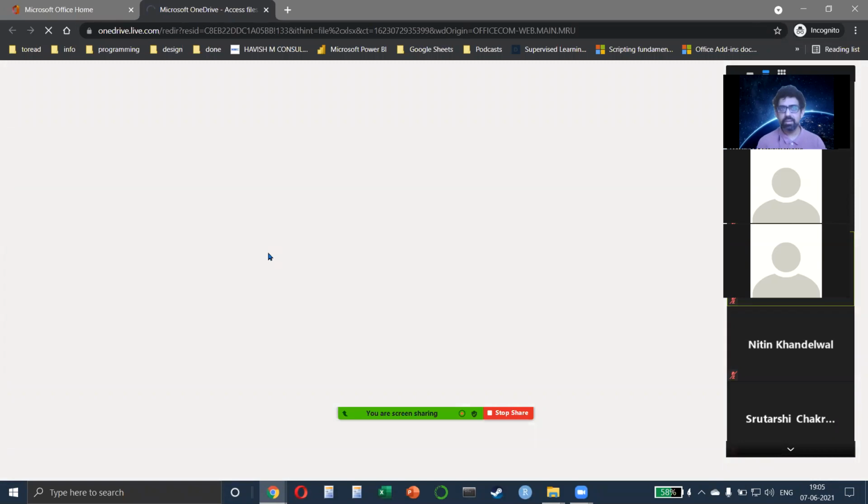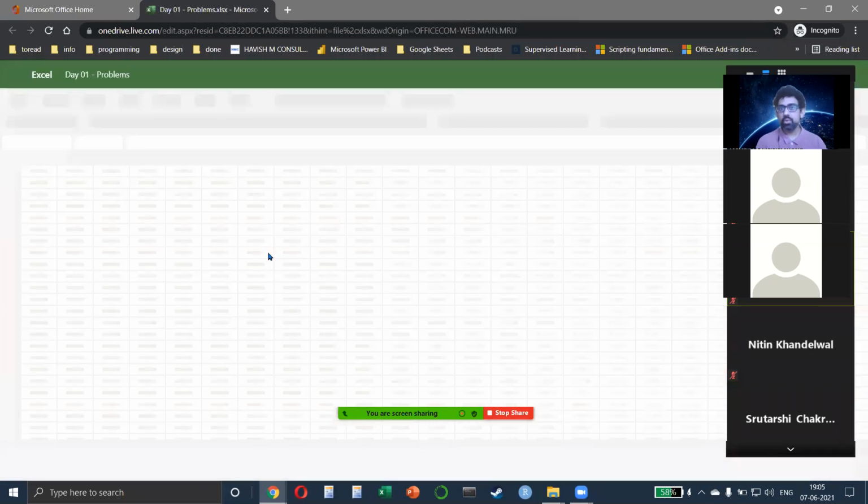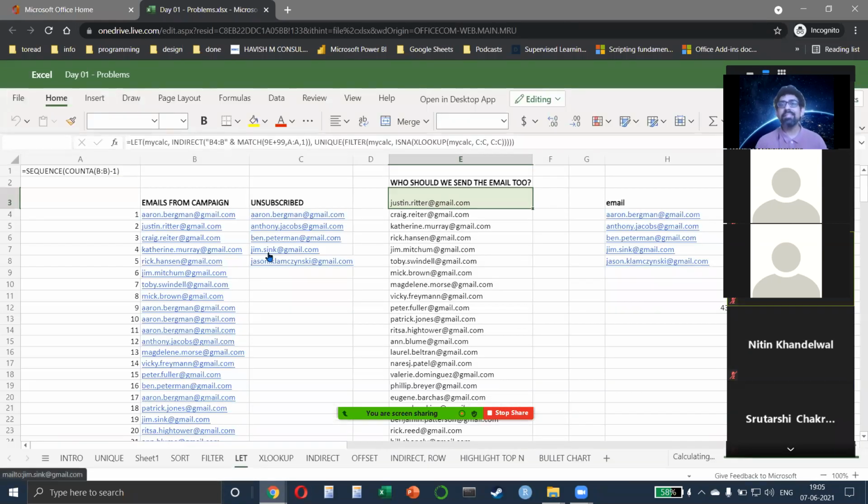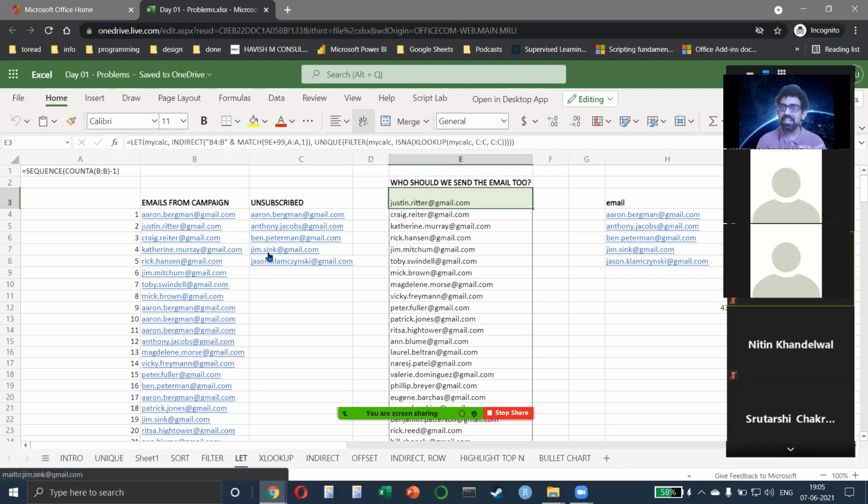Great. So a quick recap of what we had done. The focus was on learning dynamic arrays because dynamic arrays are not just an area in Excel. They have fundamentally changed the way other formulas work as well, right? So formulas that we have been used to for so many years, like in my case, 20 years, we are now rethinking how those formulas can also become more powerful and more dynamic, right?